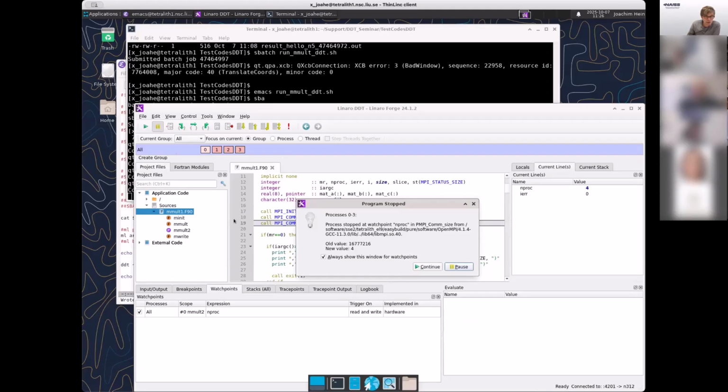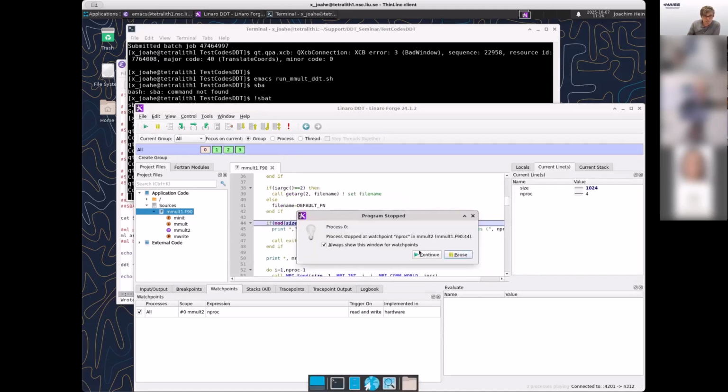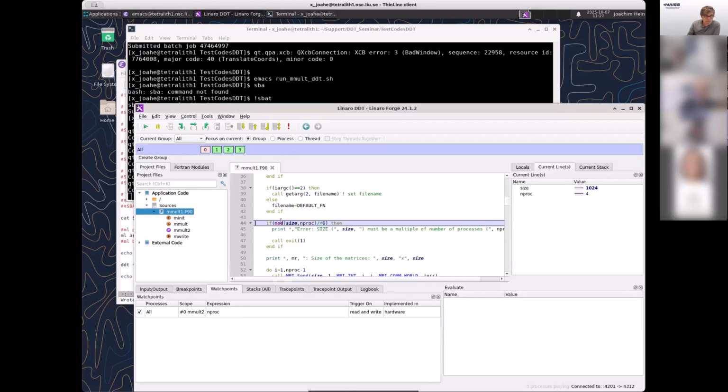So if you just have a run here, process 0 to 3, if you pause, you see it's written at MPI comp size. It modifies the number of processors. If I continue running, rank 0, and processors, if it's 0, so here that is a read access and it stops.